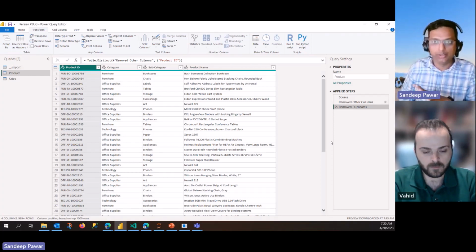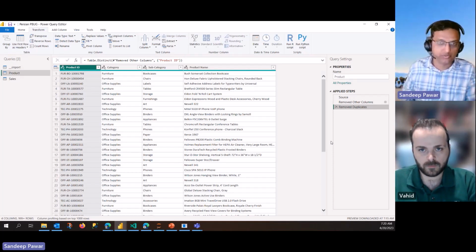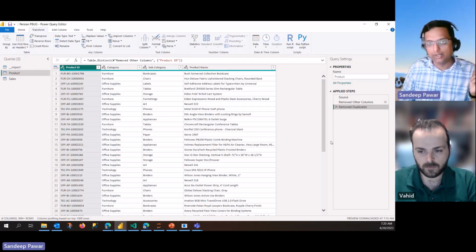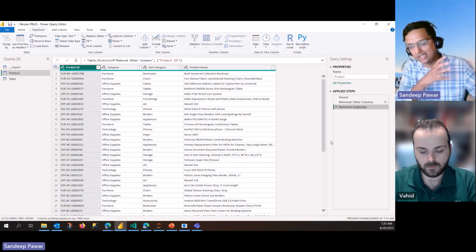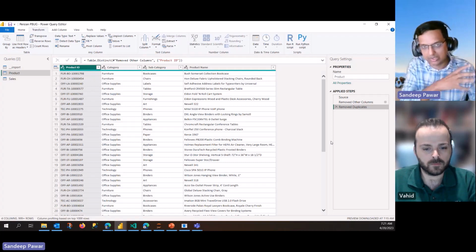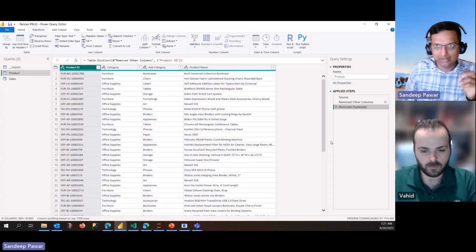Other limitations, and I have a blog on this, you can take a look at it. The other limitations here are, if you have a massive data set, which is very typical inside of Power BI, there is a time limit if you use Python. I think it expires after like 5 minutes or something like that. So that's another limitation. And then the big one is the security. You have to enable or make your data set as public. That doesn't mean that the data will be public, just the way Power BI stores it inside their data center, it's labeled as public. Nobody else can still get access to it, but the container that holds it is labeled as public. So those are the big limitations, and that's one of the reasons why you should never be using Python inside of Power BI.